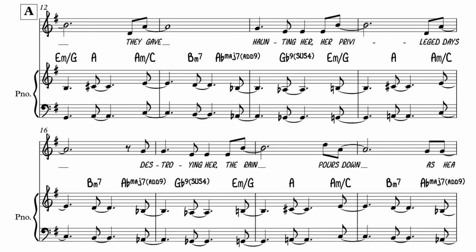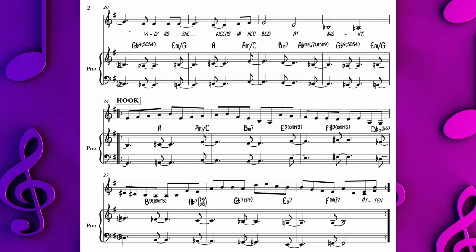And so once we get to the first verse where I start singing the text, there's an accompaniment under my melody, which is like a parallel movement in the bass, piano, and guitar. And I'm quoting the melody from the intro, which was played before in the piano and bass. After that verse, we go into the hook again, and the accompaniment, which was this parallel movement, now expands from 3 bars into 6 bars. And it's kind of going different directions than my melody. So I'm creating a sort of counterpoint between those 2 elements.